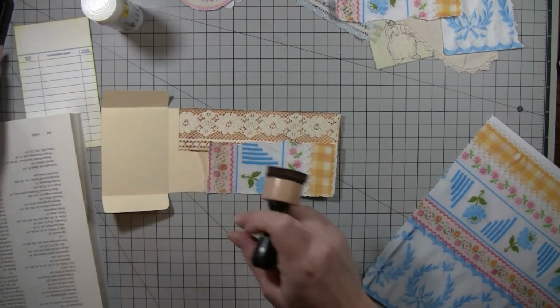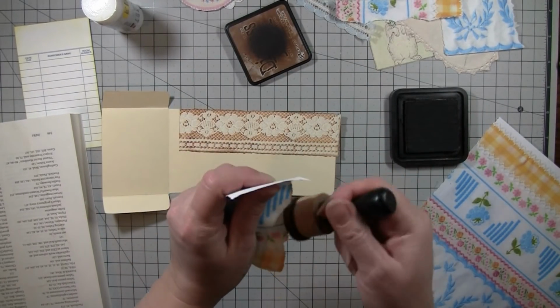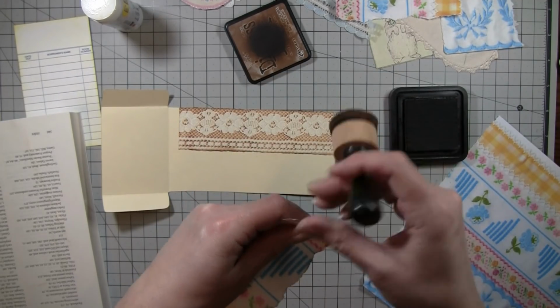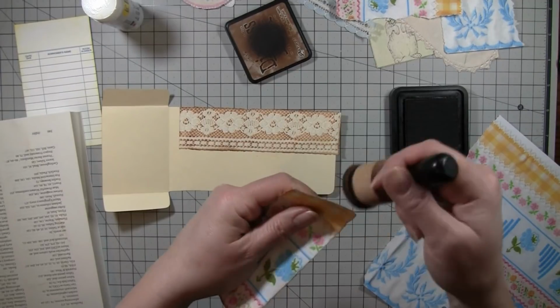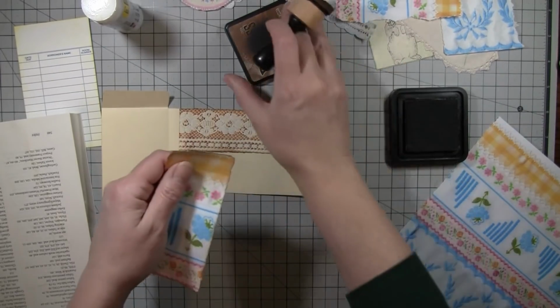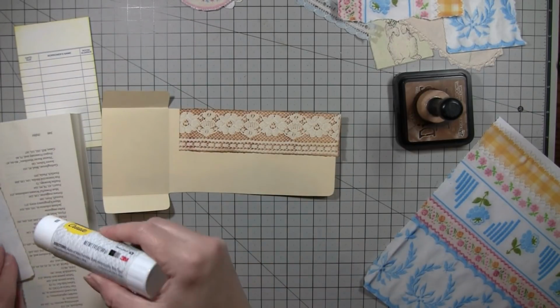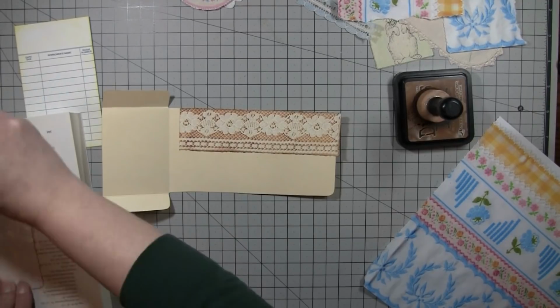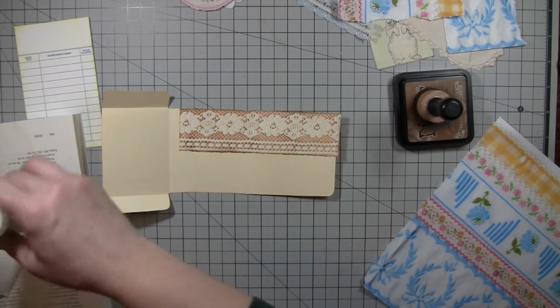So the thing about these is they go together pretty quick because it's just a little surface, not a big surface. But I'm kind of hoping to do an Easter journal if I get that far. Glue, gunky, gunky junk everywhere here.